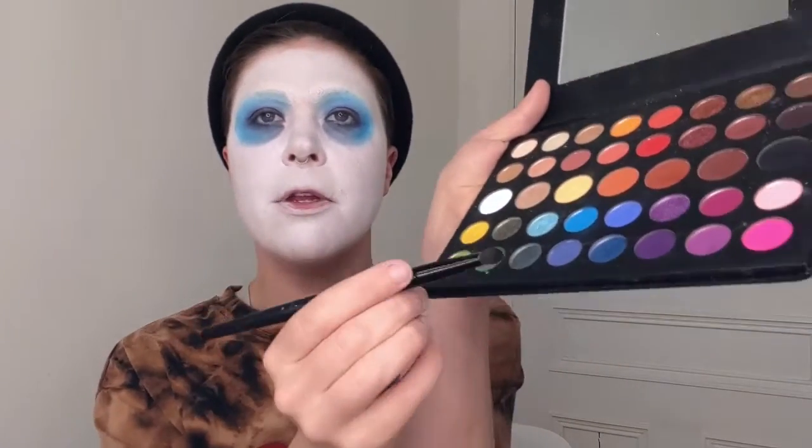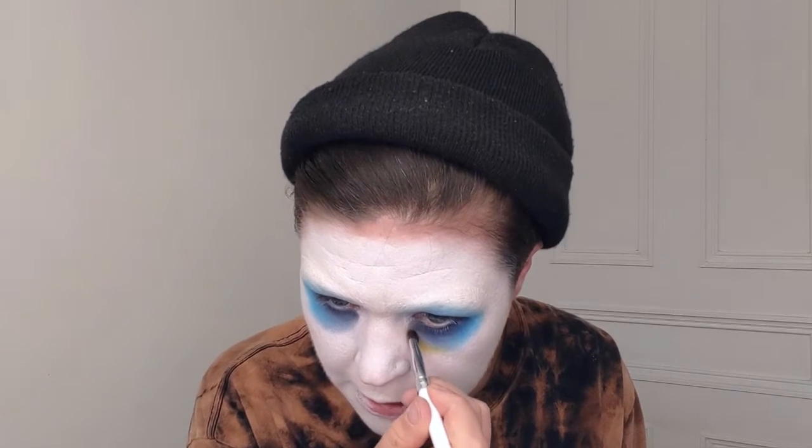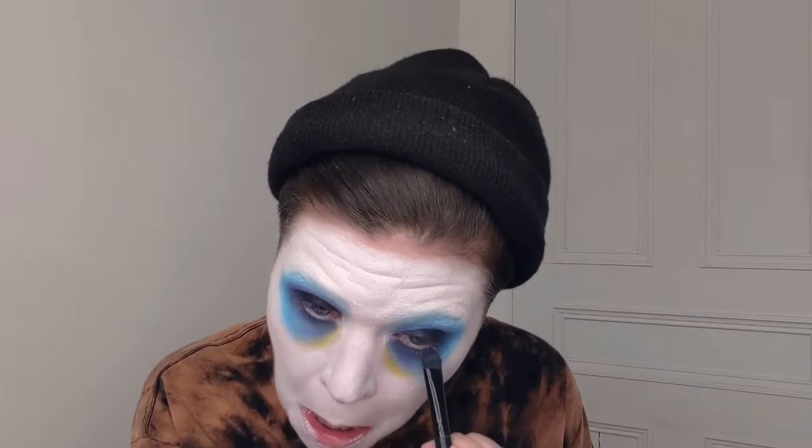So now I'm going to go with the slightly darker blue, and I'm going to use this one here. It's like a navy. So yeah, I want to look like I'm not sleeping because I'm not sleeping. And then dip into the yellow. Same palette. Oh, see, yeah, that's pretty. I look sick, which is what we want. Okay, and I'm going to finish off my eye by doing a black on the lid. I have very oily eyelids, but the liquid lip really helps. My eyeballs are screaming, so that means it's working.